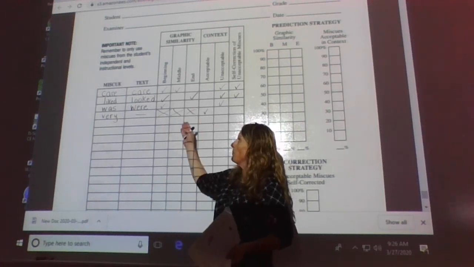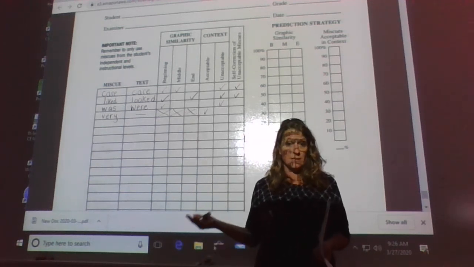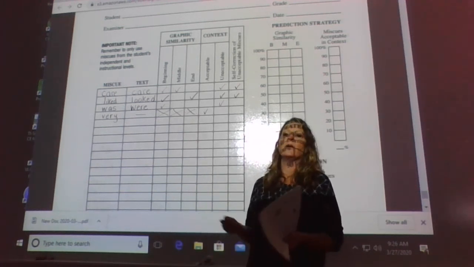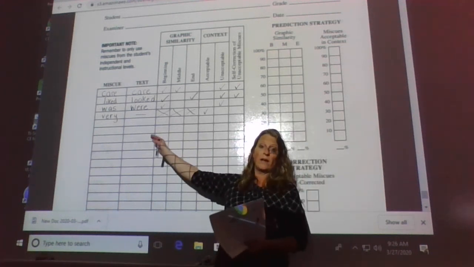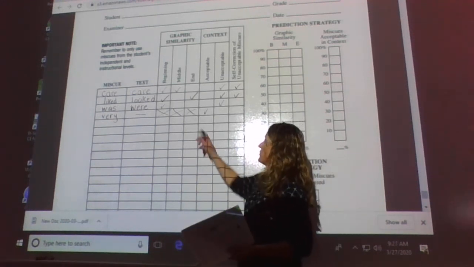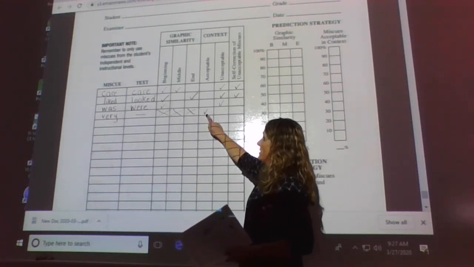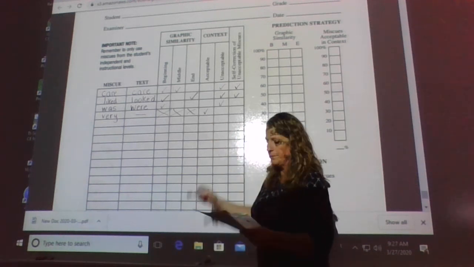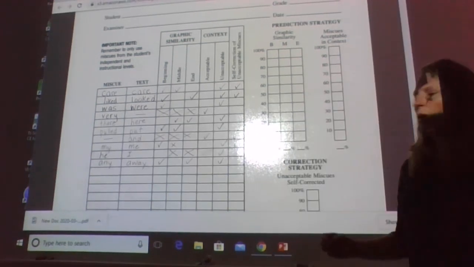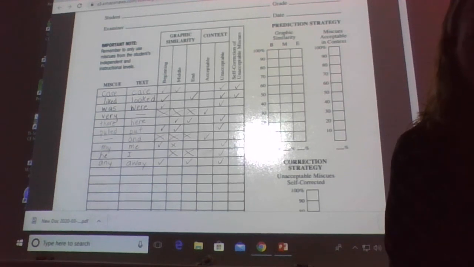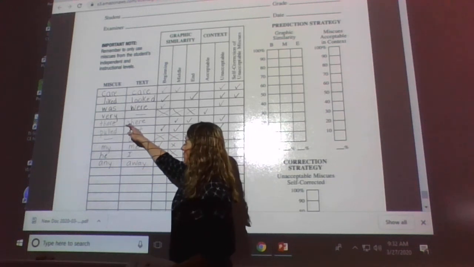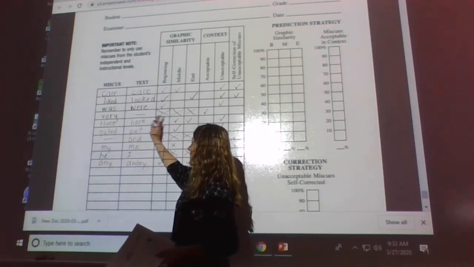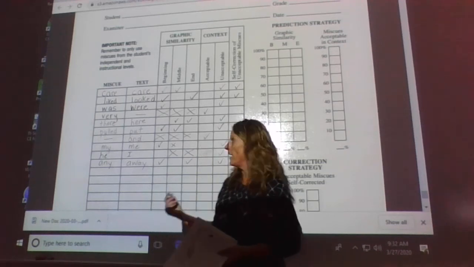So we don't want to skew our numbers because we're going to come up with percentages for beginnings, middles, and ends. How many percent of his errors were graphically the same at the beginning, the middle, and the end. And since there wasn't a word there, we don't want that to figure into our percentages. So we put X's through here, but it was an acceptable error, as we had determined earlier. So I've added a few more of his errors on here, and a couple that in particular you'll want to notice. We talked about the omission, the insertion, very, and we put those X's across there, and that means we're not going to analyze them.